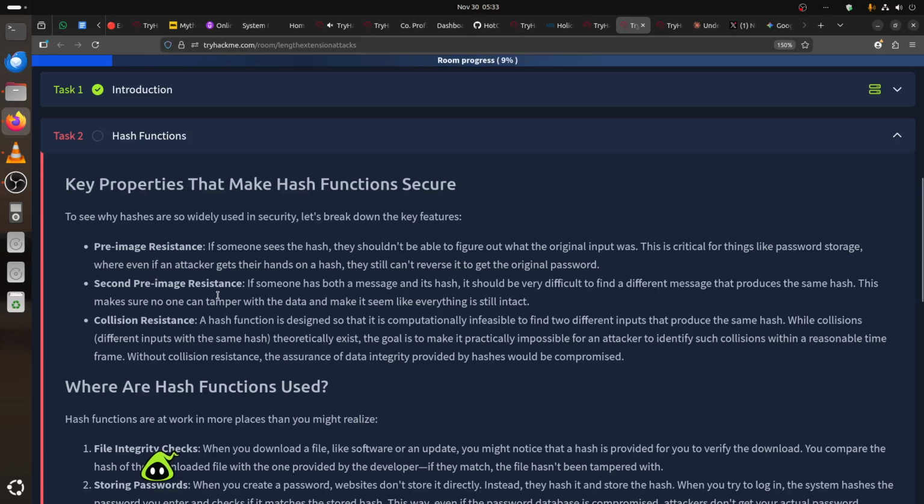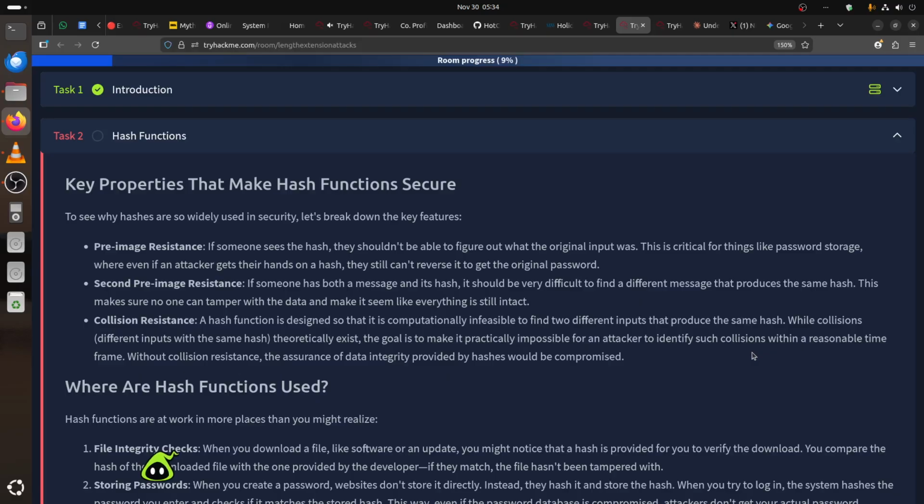Second pre-image resistance: if someone has both the message and its hash, it should be very difficult to find a different message that produces the same hash. So it means if there's a little change in the message, it will give you a totally different hash. For example, I change one letter in the document and suddenly the hash changes, not just at the beginning of the value.